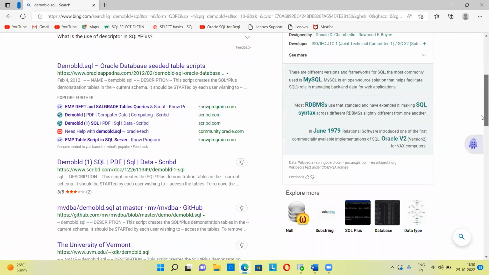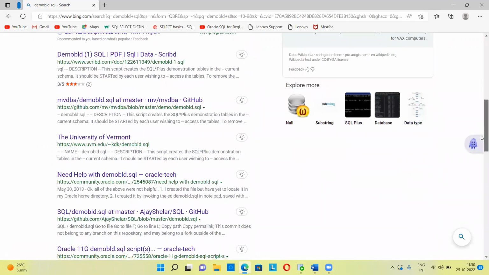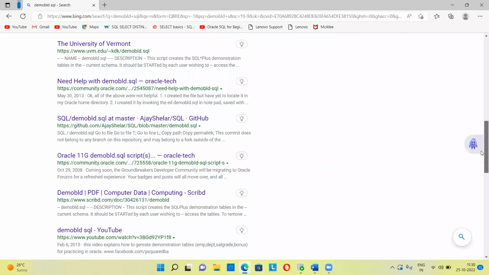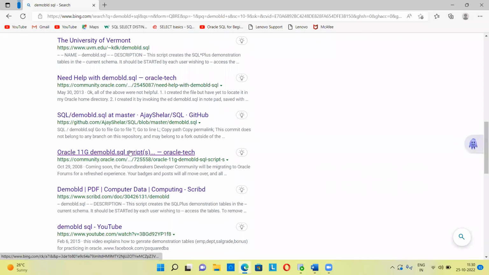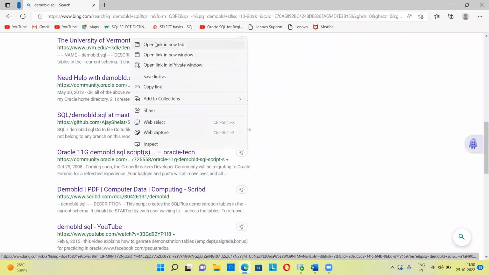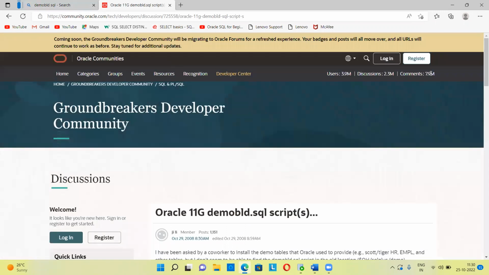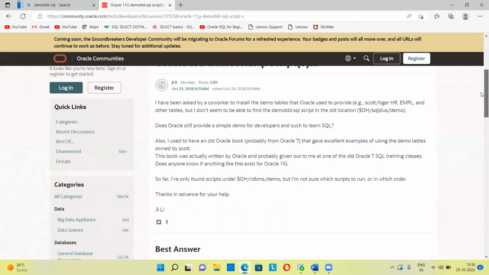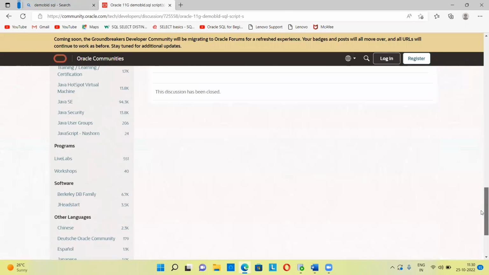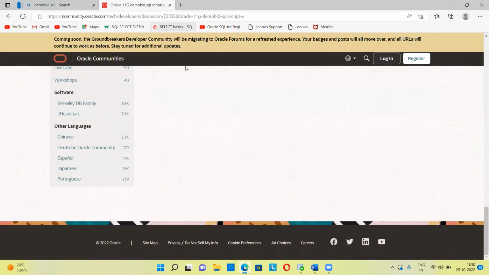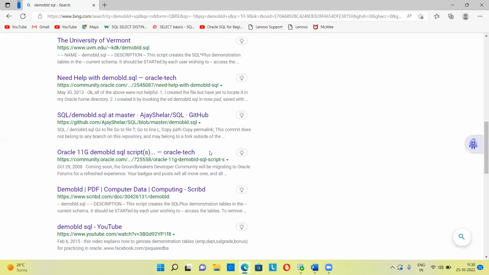I just want to copy and paste it here. Nothing but I'm just trying to find a script which already has the EMP table that we are using. Why is it not there? Let me go to the other one. Give me a minute.